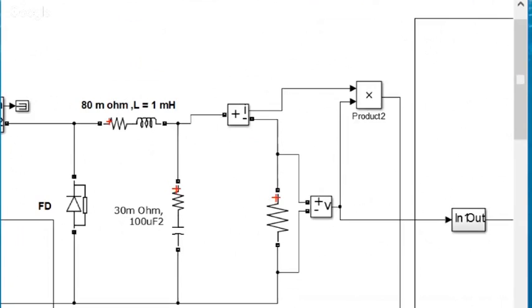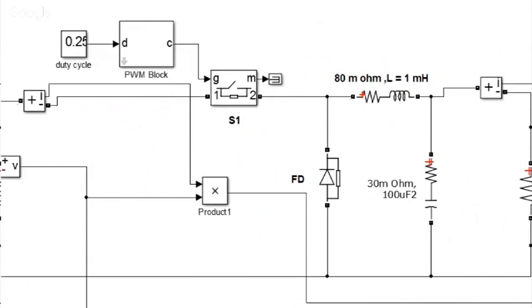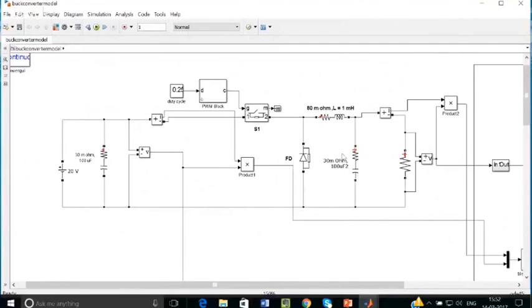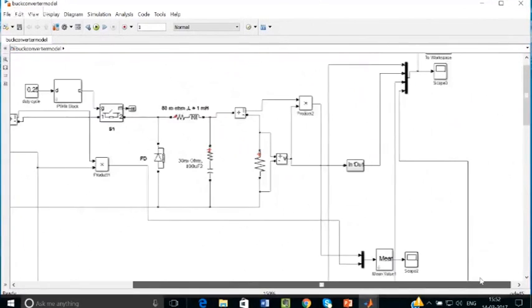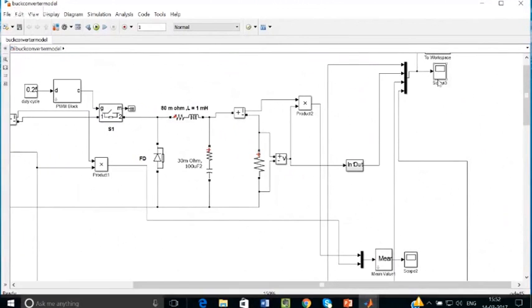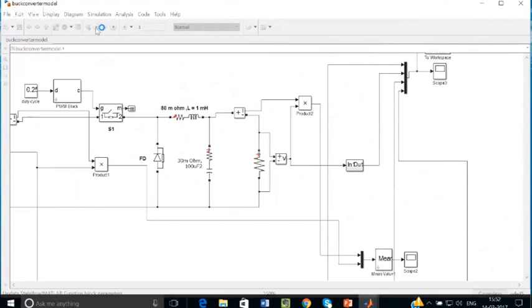So we will be seeing the output, I'll just minimize this. This output we are seeing in this scope here. Okay, so this is the thing. I'm just running the simulation. So it's a very simple circuit.